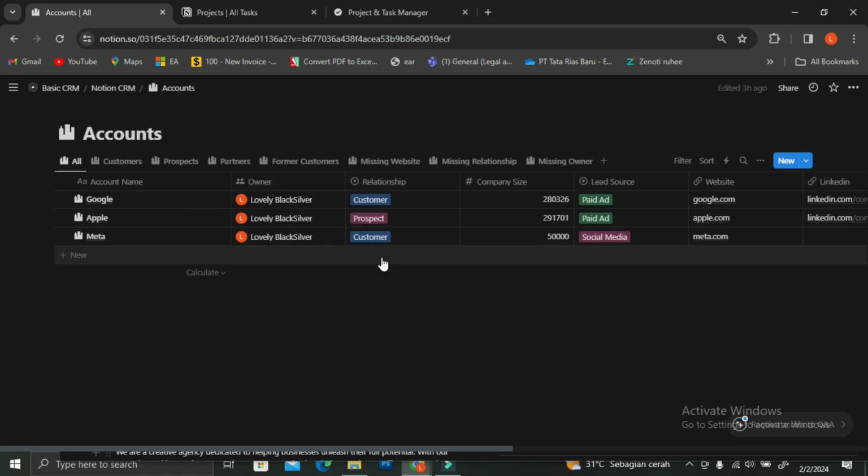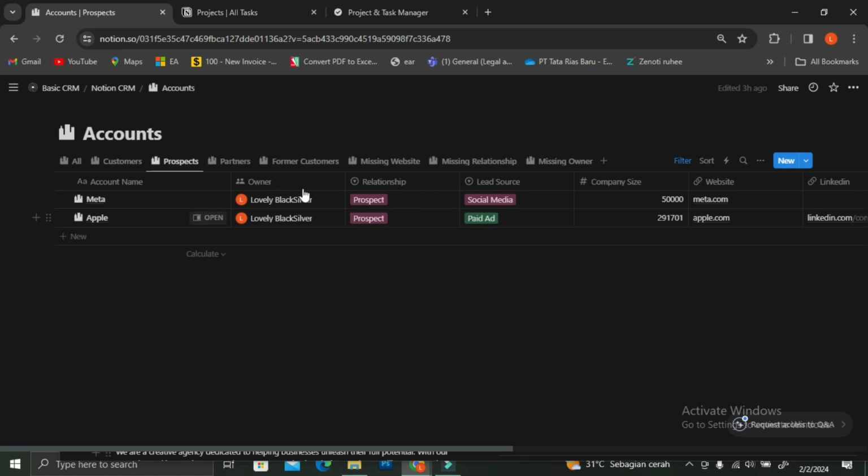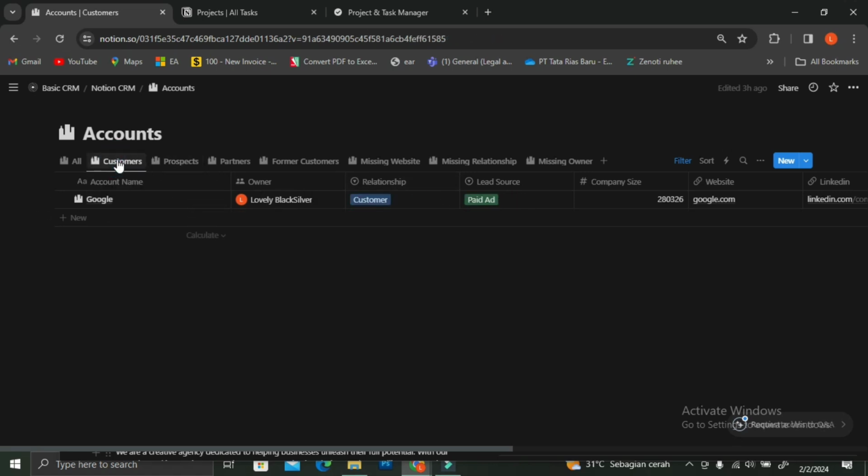If you go back to the dashboard and go to the account navigation, you're going to be able to see the accounts for the companies that are probably working with you. And these accounts are actually linked with the contact one. So if you open your contact, you're going to be able to see which person works at which company. And you can also put on tags for your companies.